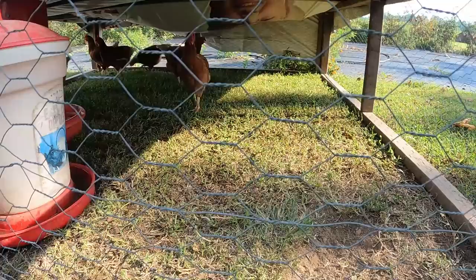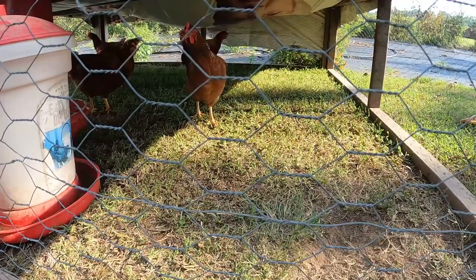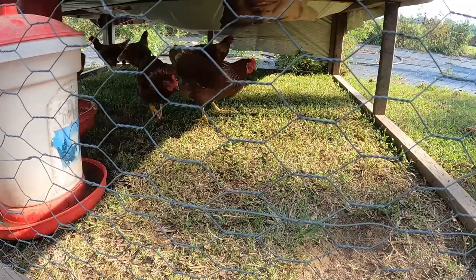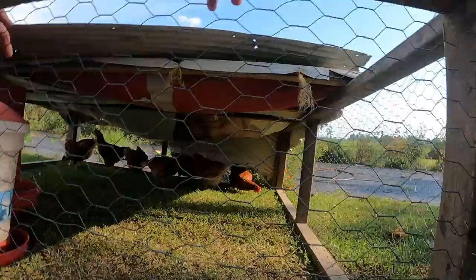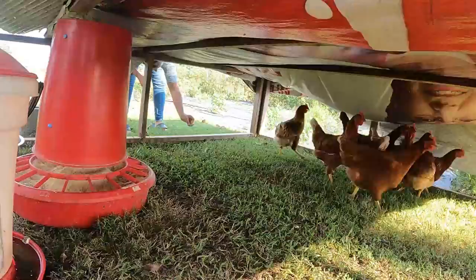Same chicken, so I don't know if it's just her or if they don't like them. What about an army worm? Oh, that's hilarious. They're fighting over the army worm. How funny is that? I'm just saying. You hate them? Yeah, I hate touching these.